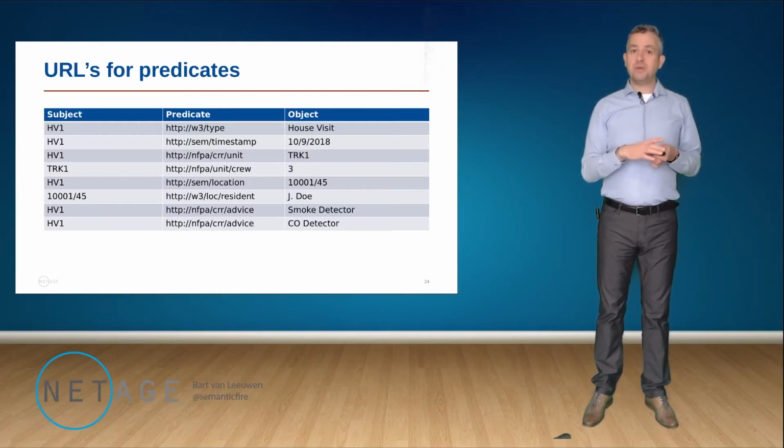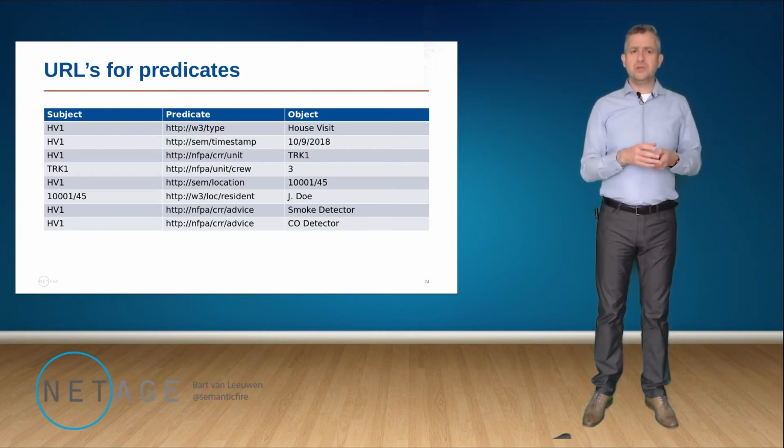If you have a different opinion about a predicate, you just create a new URI and you make sure that you know that, well, this is not the same thing as the other. And systems can help you determine, well, the wording is the same, but the meaning is different. So this is how we create unique identifiers for our predicates.